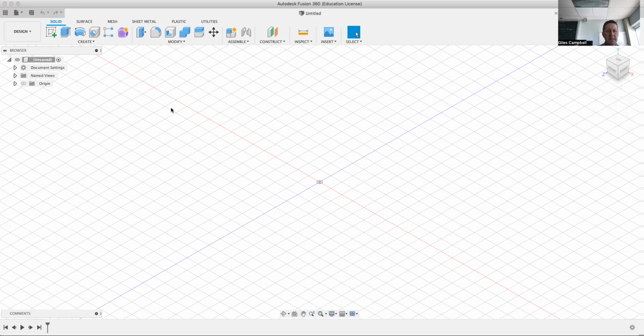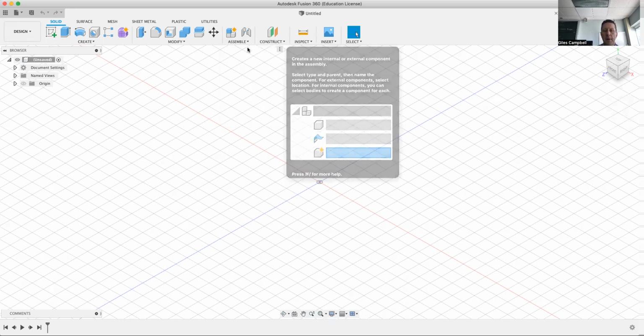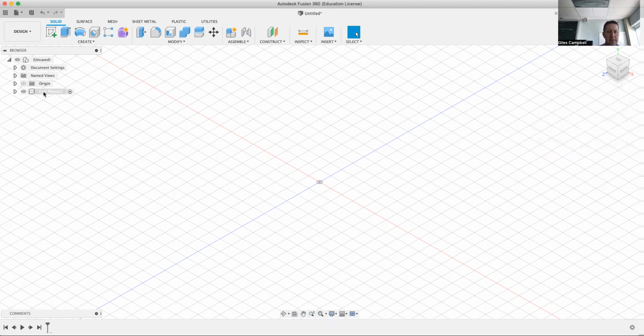Now, when you first start, we're going to create our first components. The first component that you're going to make, we are going to title it cell phone. And then we say okay. And you'll see there is a cell phone over here. I'm now going to click on unsaved again and go back to this layer, because if I make a new object, it's going to put it in the cell phone layer.